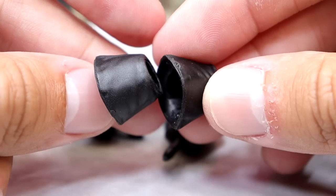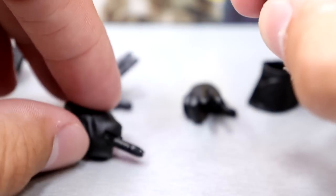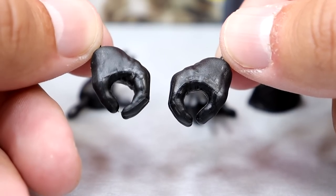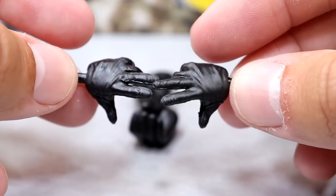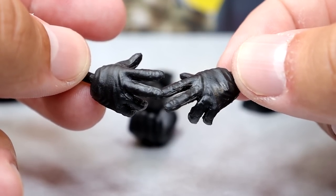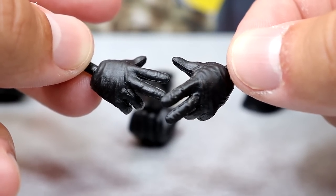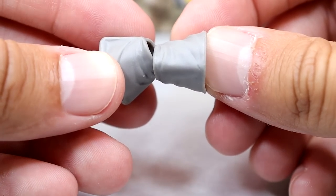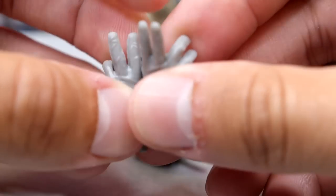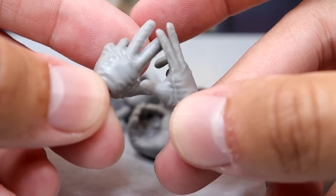For your interchangeable gloves, you do get wrist gauntlets — a really clever way to do it. Here are the black ones for the right and left wrist, and then you plug in the gloved hands. You have the black gloves, which I believe were his debut gloves — later he switched to gray, then purple. All the gloves look nicely sculpted. Then we have the gray glove set — the exact same sculpts but in a matte gray. You get the gauntlets and the gloved hands, plus the entrance-style hands sculpted really nicely. The flat gray is very accurate. I like that they give you options between black and gray.